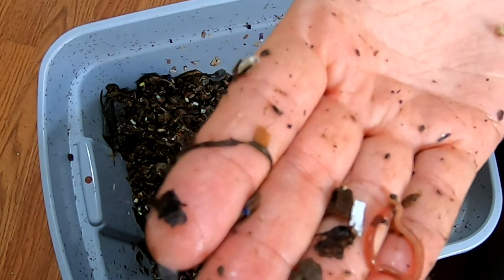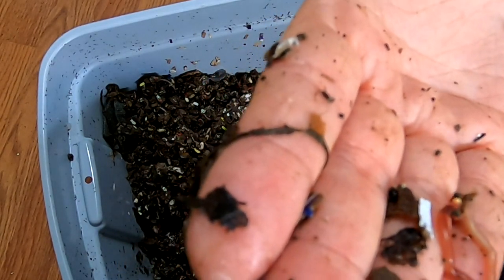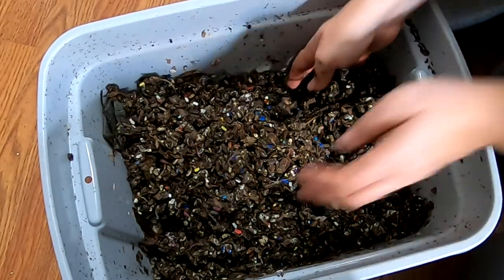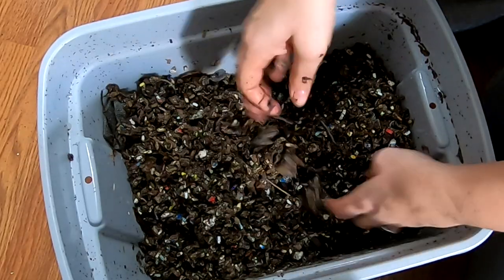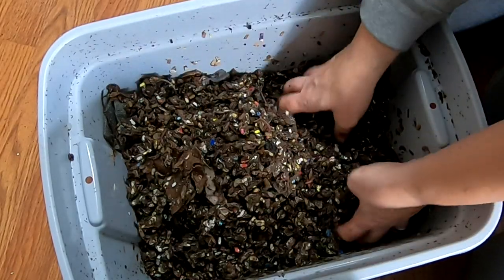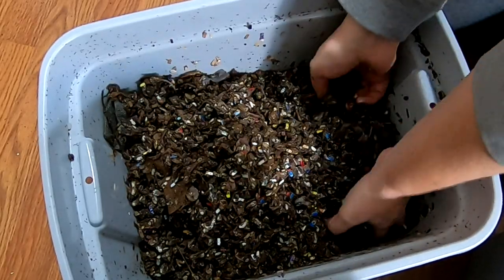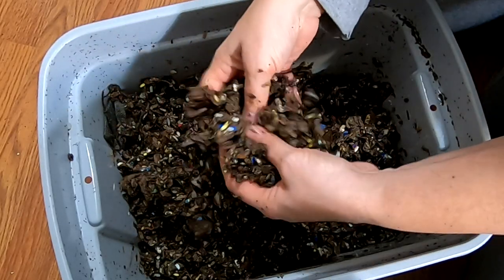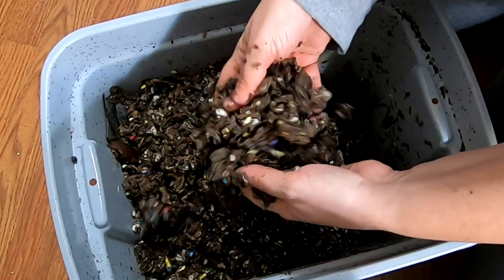Look at that, he's making a little heart. He still loves me even though I harangue him about being skinny. That's literally the biggest one I've seen — they're all pretty tiny. If I move them to a bigger bin, maybe we'll see the next generation bigger. But I don't know if I put them in a bigger bin now if this particular generation would ever be bigger.